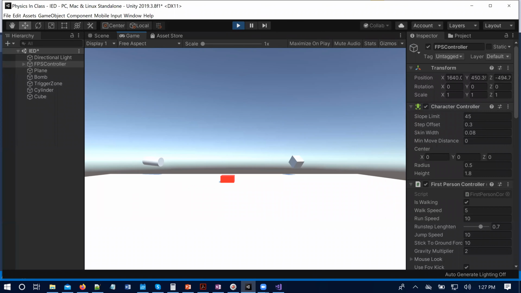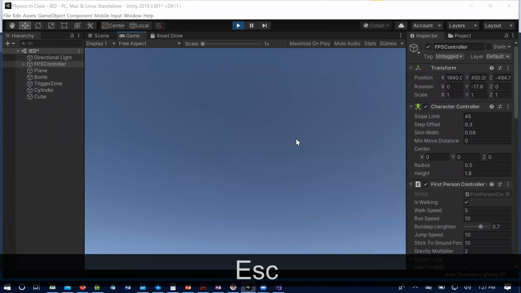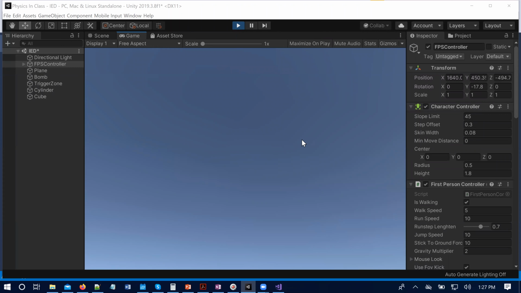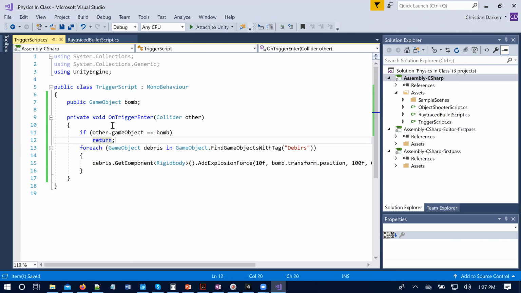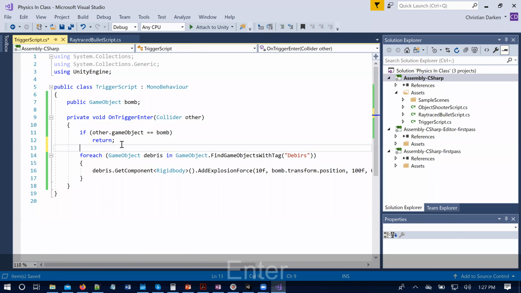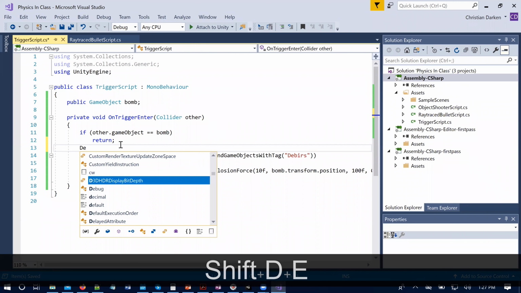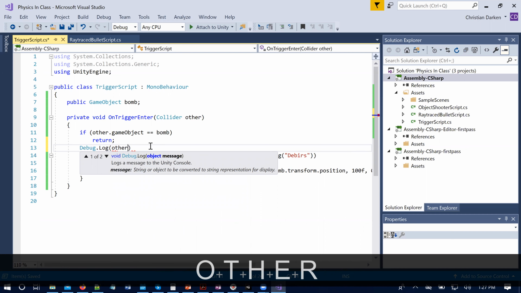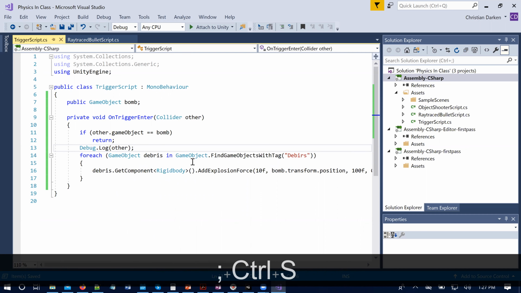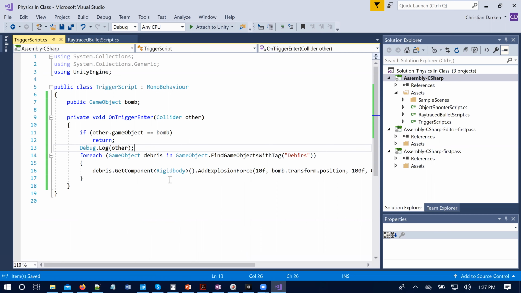Oh no! What is the problem? Let's see. I think we're going to need to do some actual debugging here, guys. So we're getting down past the check. What collider is actually causing the problem? Let's log it. Don't we want to put that action statement for each game object debris inside an if or a for loop or an if statement? I don't think that's the case, so then put it in so that way it never gets run unless that condition's valid.